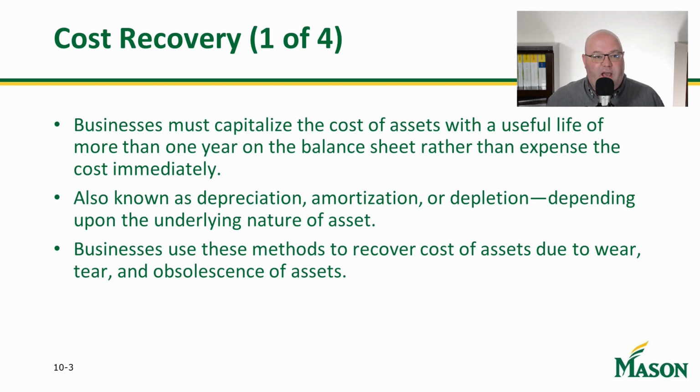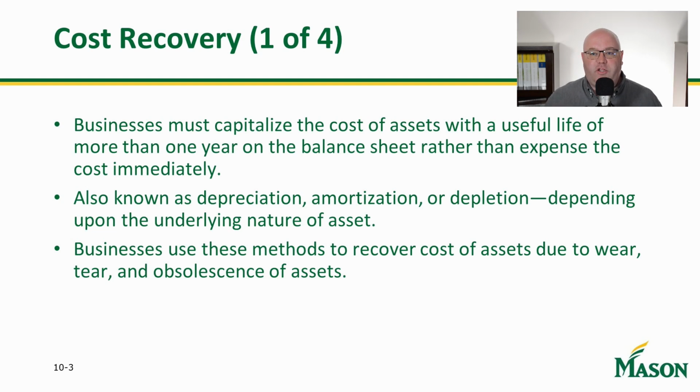So businesses must capitalize cost of assets with a useful life of more than 1 year on the balance sheet rather than expense the cost immediately. There's a couple exceptions to that, but for the most part, that's the way it is. You'll at least have to capitalize it and be able to write it off. One of the exceptions, one of the logical ones, is a de minimis. For example, if I buy a computer and I spend $300 on it, the IRS isn't going to make you depreciate that over time. So you want to make sure that you're following those rules and doing what you're supposed to with that.